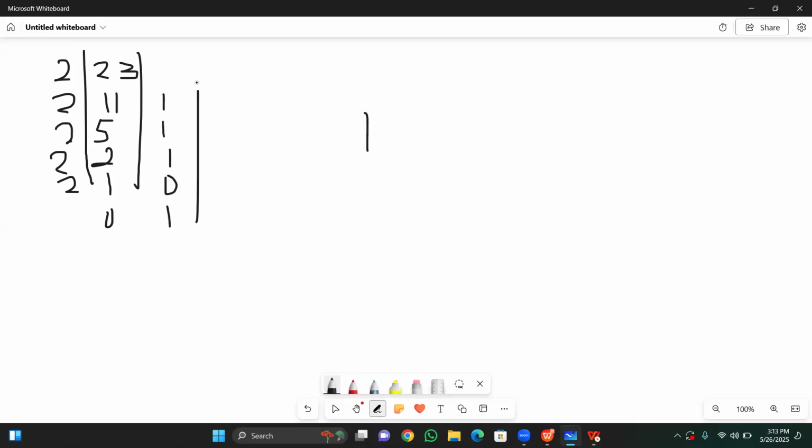If we go in reverse order, from bottom to top, we have 1, 0, 1, 1, 1. To convert this back to decimal, these are the positional values 0, 1, 2, 3, and 4. We have 5 bits here. Remember, the base is 2 raised to the power 4, which is 16. I'm going to skip the 0 because anything multiplied by 0 gives us 0, so that we can be faster.